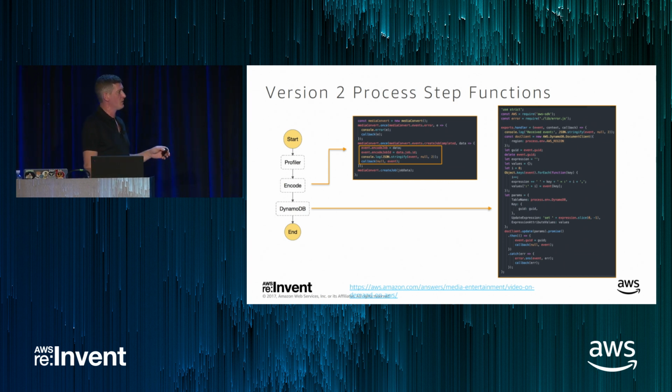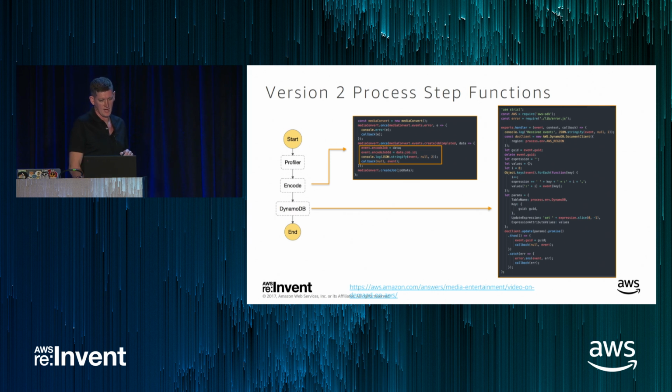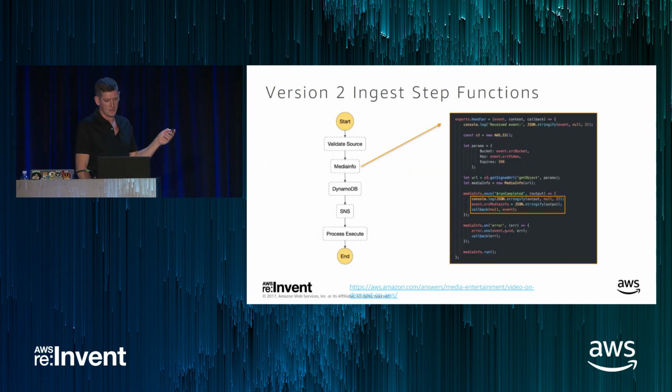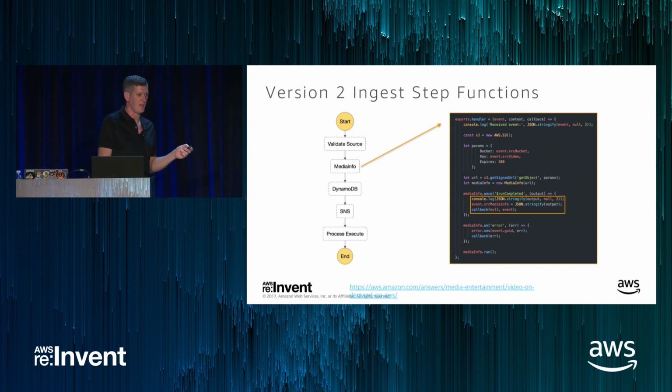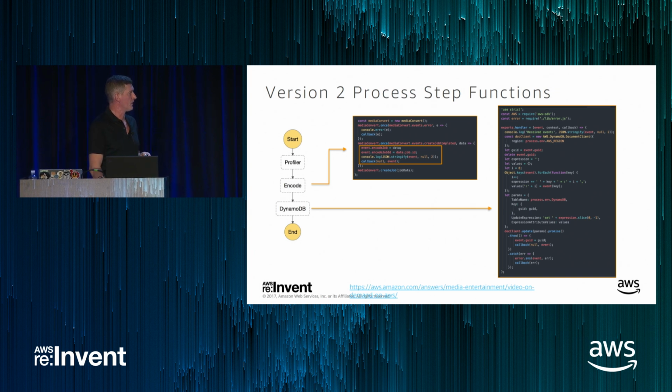So now, for that customer who wants to use their own database service, all they actually have to do is replace that one Lambda function to write information out to their own database service, and they can use the rest of the workflow as it is. And the other nice piece about that is that the Dynamo call here is actually the same Lambda function that we had in our ingest step functions. So now we have reusable code. We have a Lambda function that we can drop into our step functions when and if we need it. And we've got a much more decoupled microservice-driven workflow.